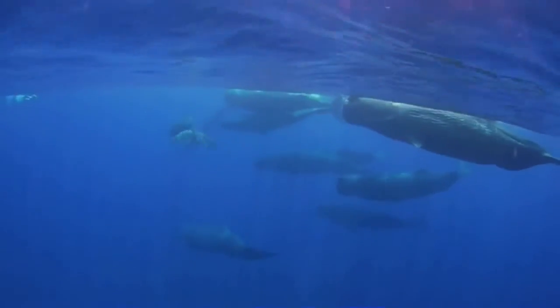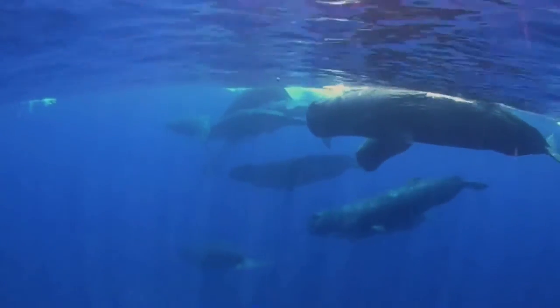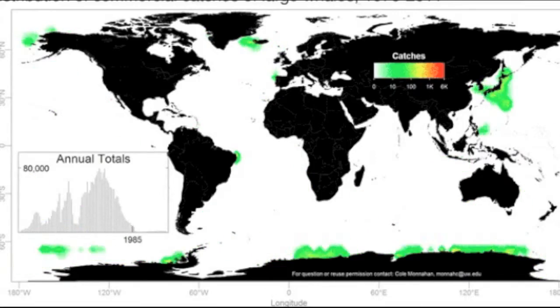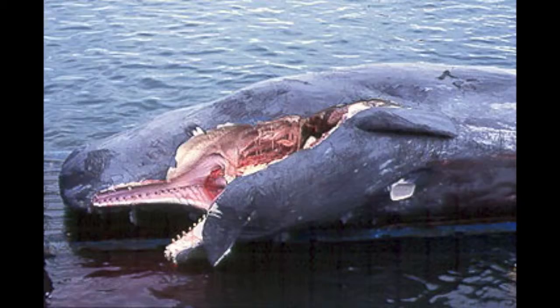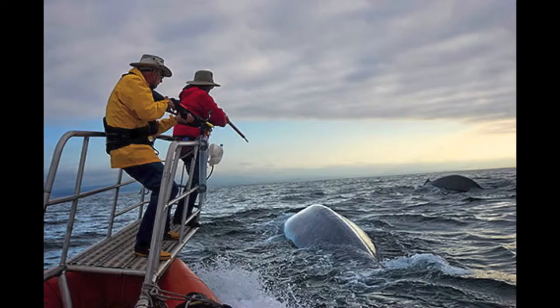A series of external factors exist that have resulted in the status given to the species and caused a huge decline in the numbers. In 1970, the blue whale was listed as endangered due to a series of things such as commercial whaling. Shown here is the distribution of commercial whaling from 1970 to 2011. Also research whaling, bycatch whaling, small type whaling, aboriginal whaling, anthropogenic noise, marine pollution, climate change, overfishing, disease, and water development projects.